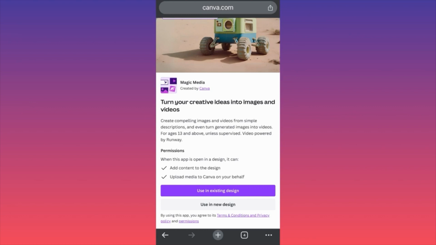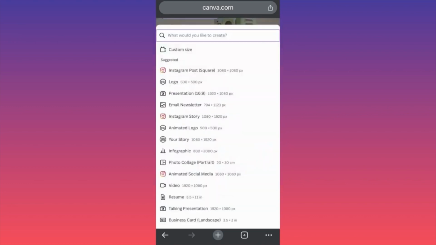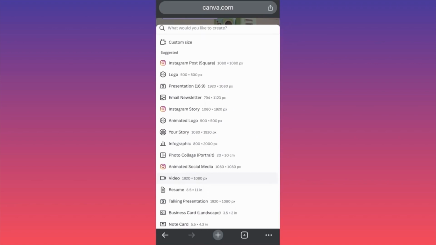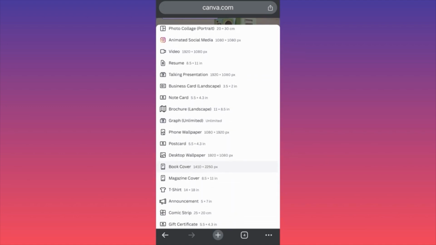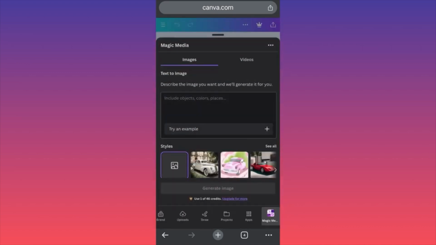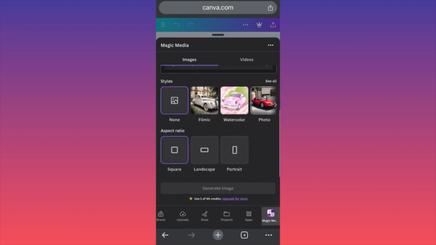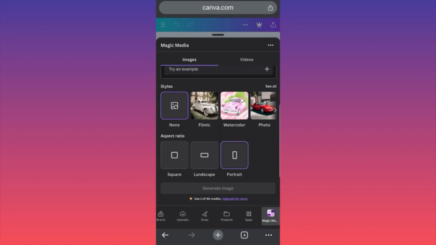The second thing I'm going to choose will be the original brand new logo, brand new design, brand new project. So in this example guys, I'm going to show you how you can create, let's see, something very nice. Let's create a phone wallpaper. When you click a phone wallpaper or a particular set of projects, you will get the default aspect ratio. But if you want to change your aspect ratio, all you gotta do is to scroll down, and here you can simply change it by portrait, landscape, or square. So in our example, we're gonna have a phone wallpaper, so we're gonna choose the portrait mode.